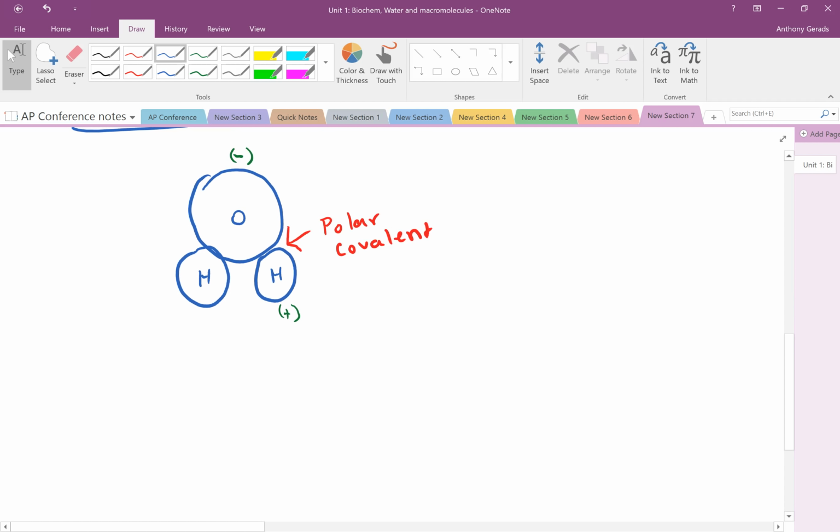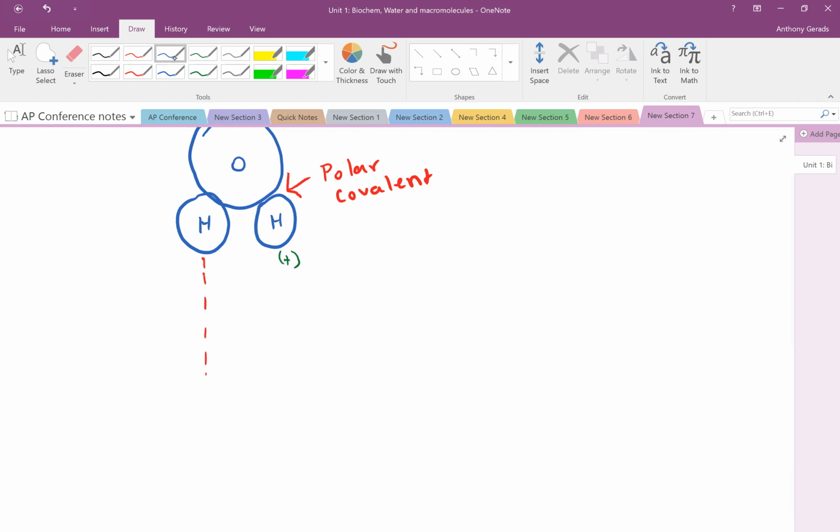Okay. And water likes to bond to other water, though. All right. So it forms this little bond. Let's say we go to oxygen, hydrogen, hydrogen. So now I've got water bonded to other water here, but this is no longer a polar covalent bond. What this kind of bond is right here, it's a hydrogen bond.